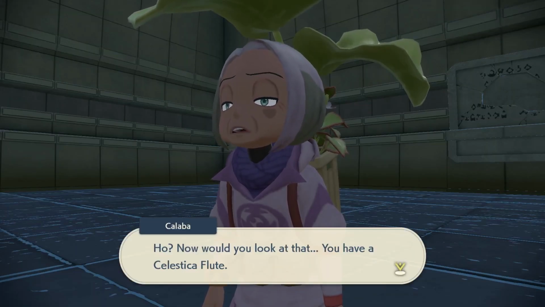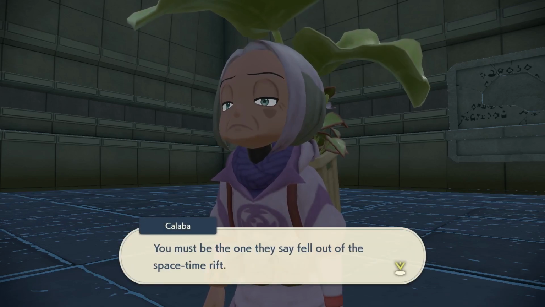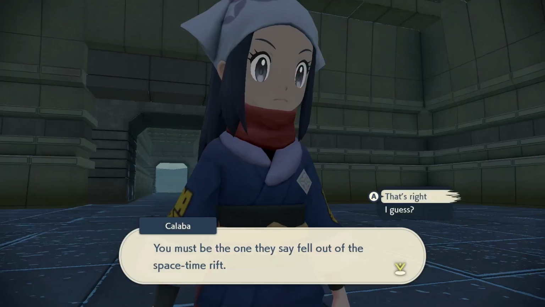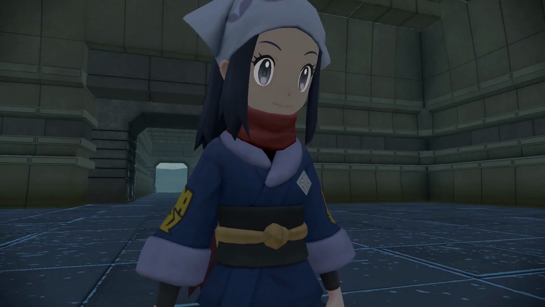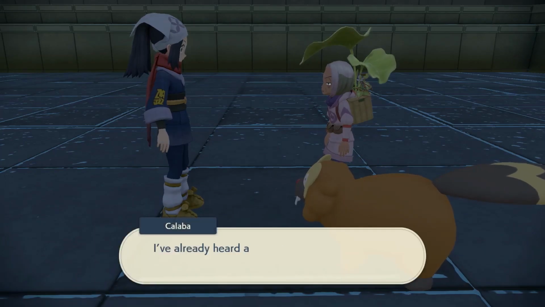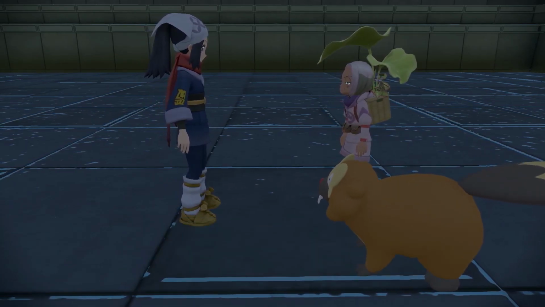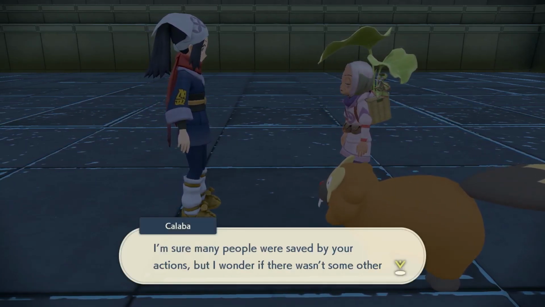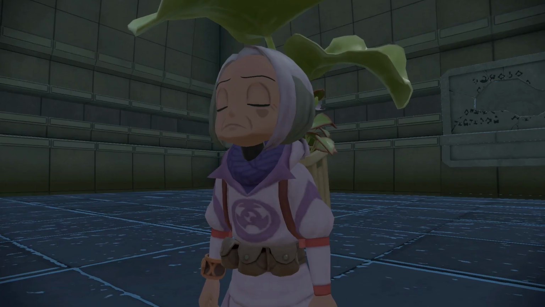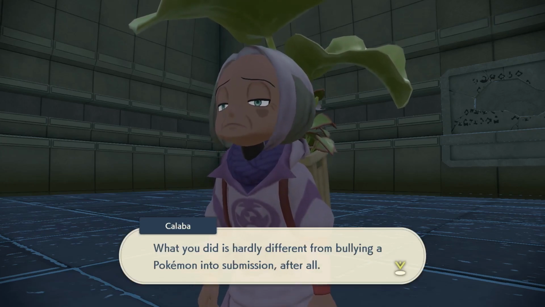Oh, now would you look at that? You have a Celestica flute. You must be the one they say fell out of the space-time rift. That's right. I see, I see. I've already heard about you, that you quelled the Cleavor in his frenzy. I'm sure many people were saved by your actions, but I wonder if there wasn't some other way to handle the situation. What you did is hardly different from bullying a Pokemon into submission, after all.